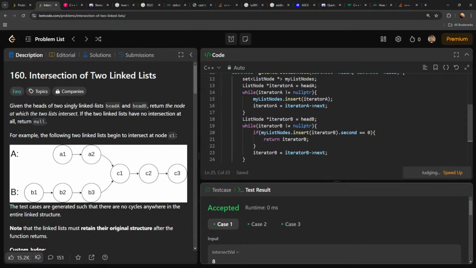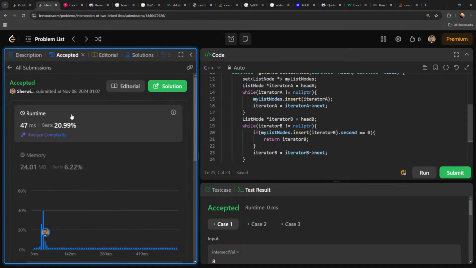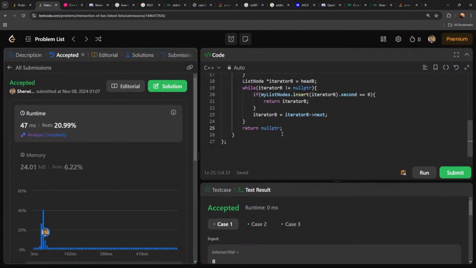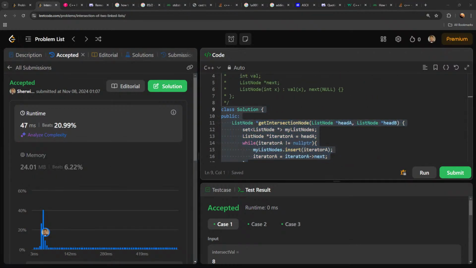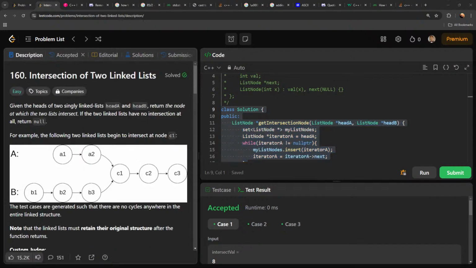Good work, gang. I think using the pointers like this is very useful. Very easy to find cycles. If not, I don't really know how you would do it. I could go faster. It's okay. Intersection of linked list.